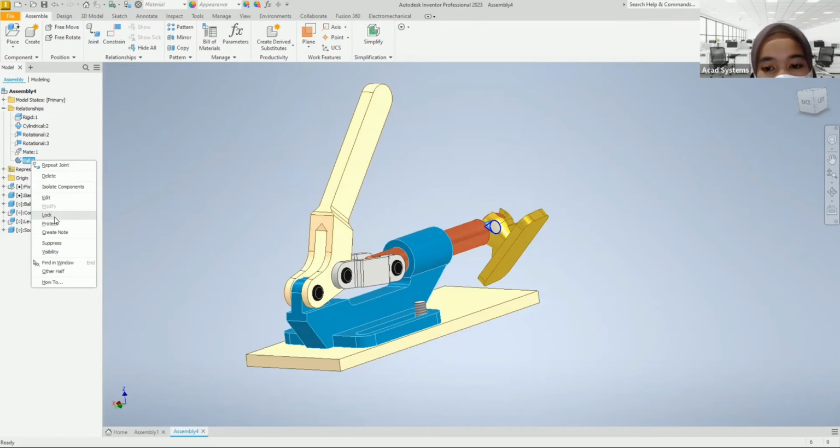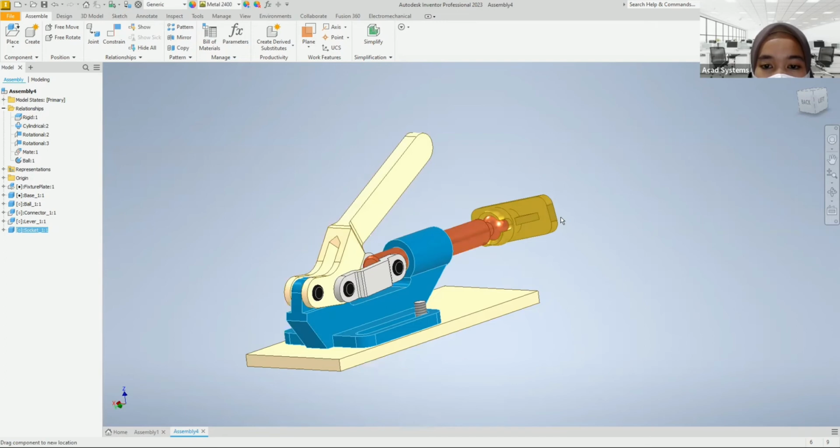So lock is different from grounded. A grounded component will also eliminate all degrees of freedom, but it fixes the component to the position, so it will not allow you to move your component. But if you use lock, it still can move with the link. For protect, use protect on join to warn if an added relationship violates the required motion. Right. So I want to apply lock on this so that it cannot move like this.